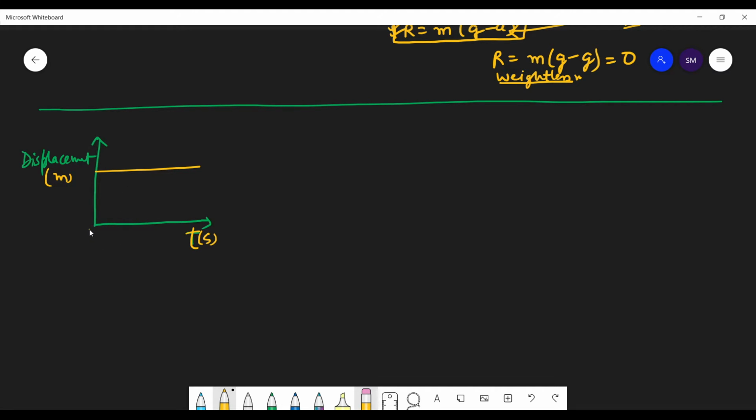Sir, the slope of displacement time graph yields velocity. Yes, very good. So the slope is change in y-axis upon change in x-axis. Change in y-axis is your displacement, so you will find the units in meters, and change on x-axis you will find the units in seconds. So meter per second is the velocity. Yes, absolutely right. So the slope of a displacement time graph gives you the velocity. So what is the slope here in this case?